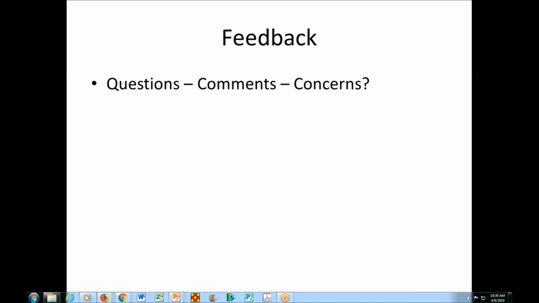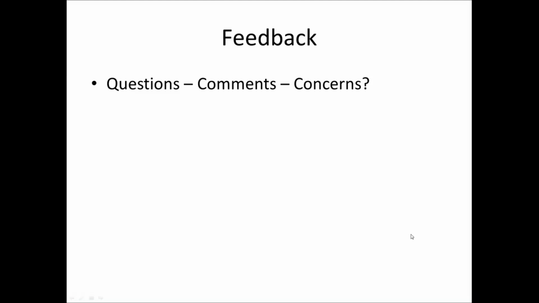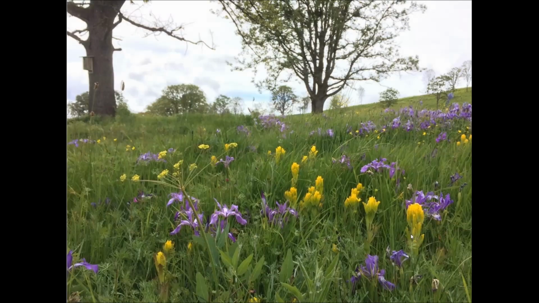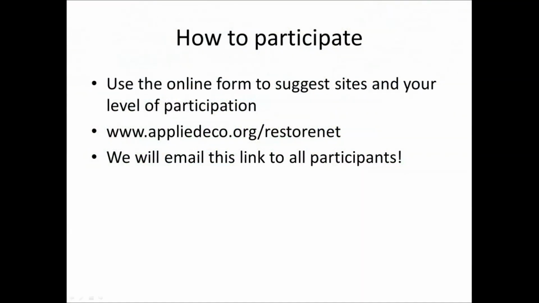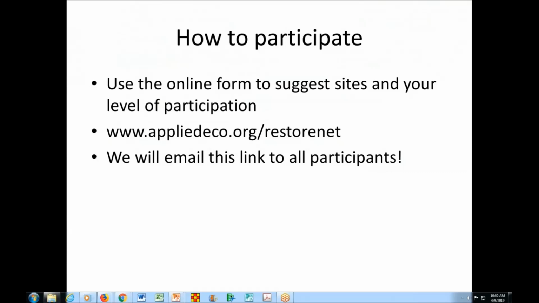Who is the best point of contact if I have possible sites for inclusion? The best way to do that is to use the form on the website at appliedeco.org/RestoreNet. I'll put that on screen here, right there. Go to that website and click on the link for getting involved.